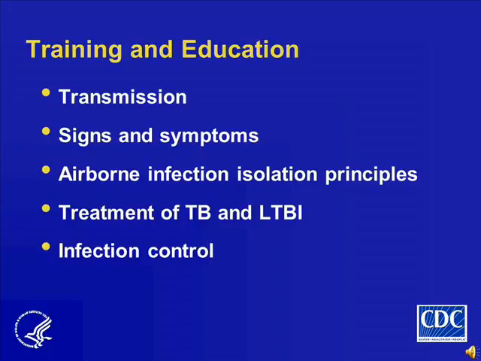Training and education was a new area for the recommendations. We addressed this to correctional administrators, the healthcare professionals in the correctional setting, and health departments. The health department can play a critical role in training and education because we have a lot of experience in this field — we have materials, health educators, and can bring both experience and expertise to help train staff for these facilities. Key areas where training and education is needed include the pathogenesis and transmission of tuberculosis, signs and symptoms — which is crucial for screening — airborne infection isolation principles, which have recently been updated by CDC, and the treatment of TB and LTBI.